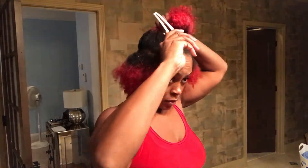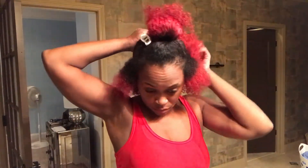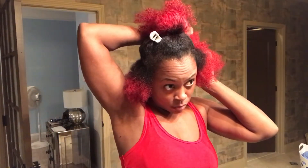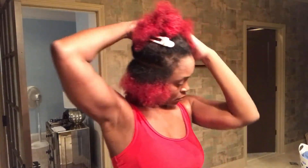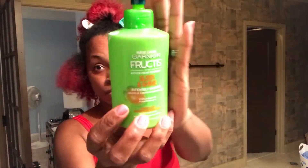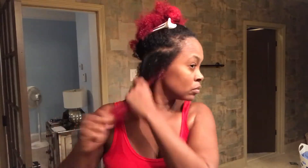Found some clips — yay! Instead of doing one flat twist all the way around the back, I decided I would do two flat twists around the back. I just clipped one up so it can stay out of the way while I work on this part. This is my Garnier Fructis — I love, love, love this conditioner. I put this on all the time for wash-and-gos, twist outs, and flat twists. It's very moisturizing, so I just put it throughout the section of hair.